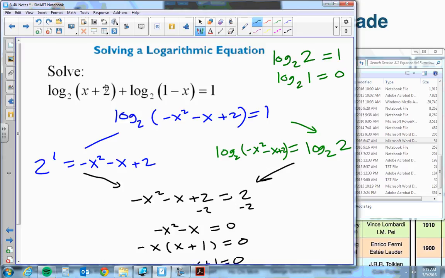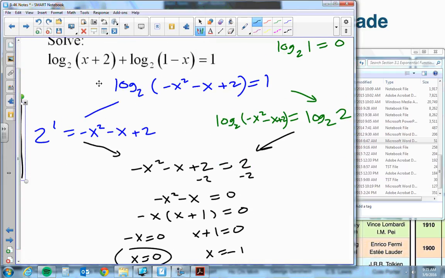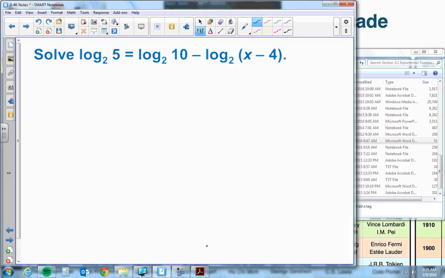If I plug in 0, do I ever get a negative from either one of these? No. So the 0 is okay. That is an actual solution. What about the negative 1? Does it cause a problem? No. Negative 1 here gives you a 1. Negative 1 here gives you what? 2. So as long as you don't end up doing logs of zeros or negatives, they count. So those are our solutions, okay? And sometimes they just won't work out. All right. So you could find these, of course, by tapping the calculator. You can check your answers that way.